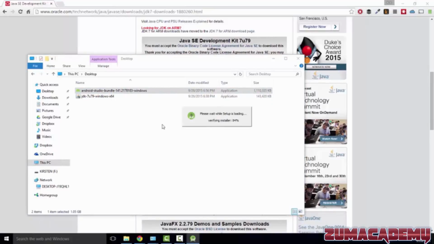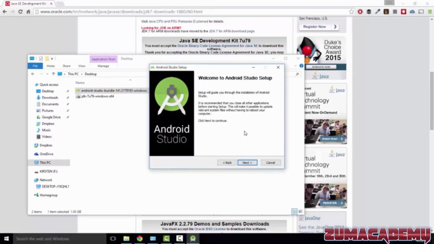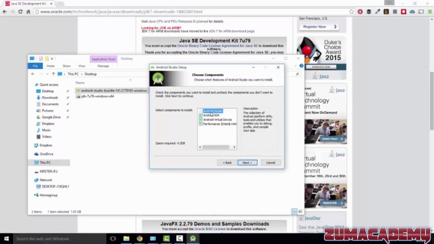Now this one does take a while, and it will likely need to download some extra components as well. So be prepared for 5 or 10 minutes for this installation. But as before, we're going to use all the default options. So just click Next. You have to include Android Studio. The Android SDK, we're obviously going to need the software development kit to be able to work with Android. We're going to install Android virtual devices to allow us to use the emulator to emulate a device on our machine. And then there's various performance enhancements if your computer supports it. So I'd go for all the defaults there.